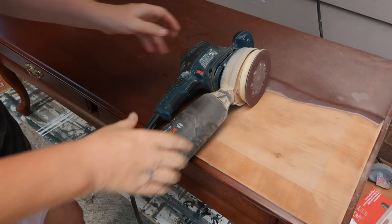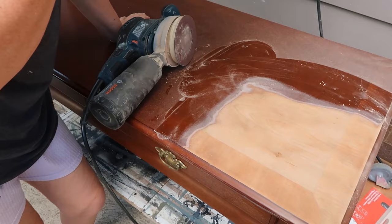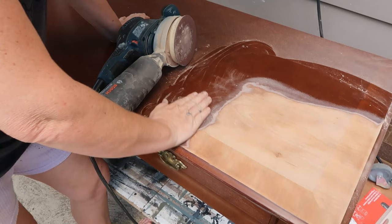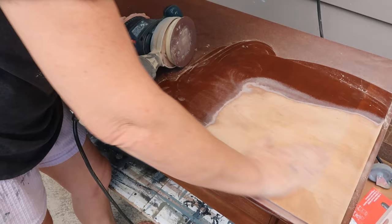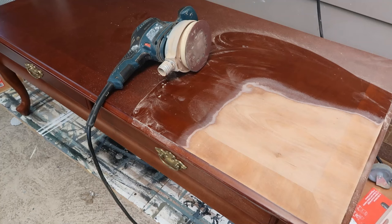You can see this is quite a thick coating on here — you've got this really definitive edge. Sometimes when it's like that, it really eats away at the sandpaper, so it can take a while to come off. Because I've got a good sander, it's coming off fine for me. Alternatively, you could use a stripper as well. I don't particularly like using strippers — they're my last resort — but you certainly could. I just need to empty the dust collector. You'd be surprised how often you need to empty these.